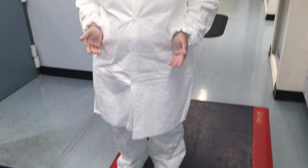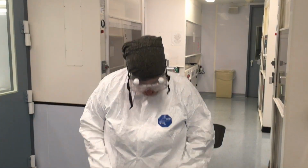So this whole room and the rooms adjoining have HEPA filtered air. They go through a lot of levels of cleaning, and also the air has very tight temperature and humidity control to keep everything very constant. So when we go in, we always have to dress in full personal protective equipment. So we have special shoes, Tyvek suits, goggles, hairnets, and gloves.